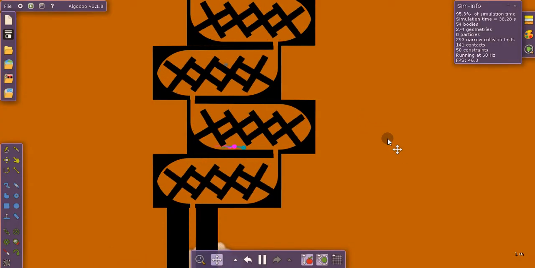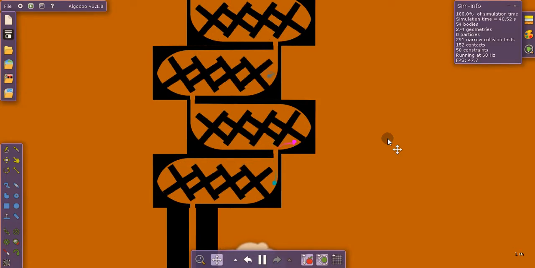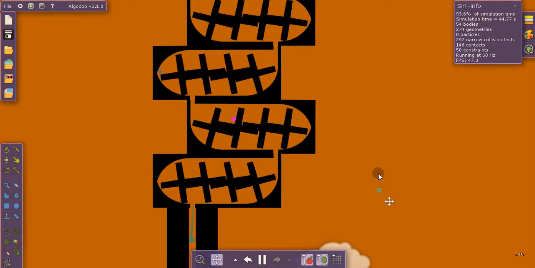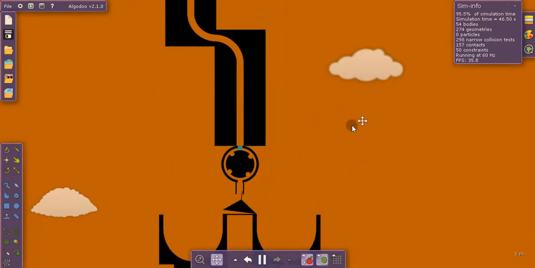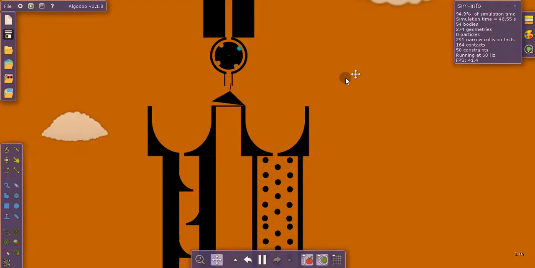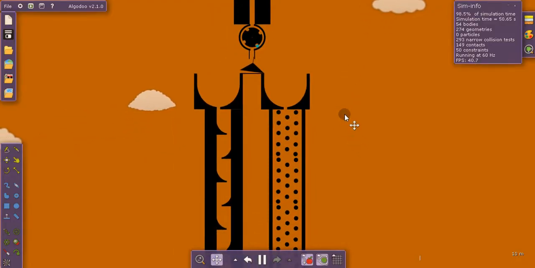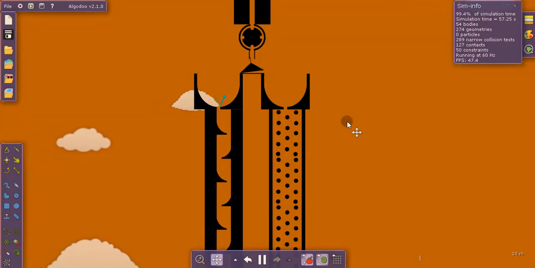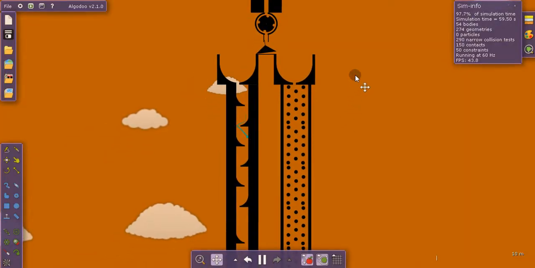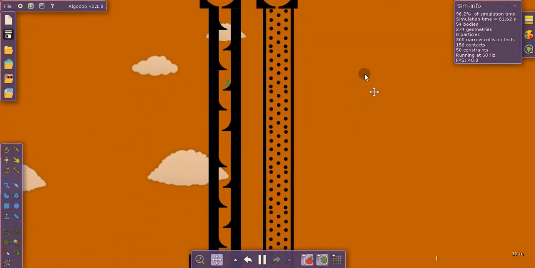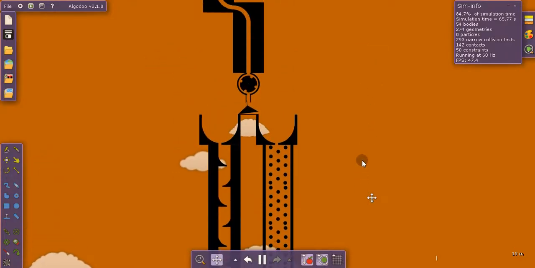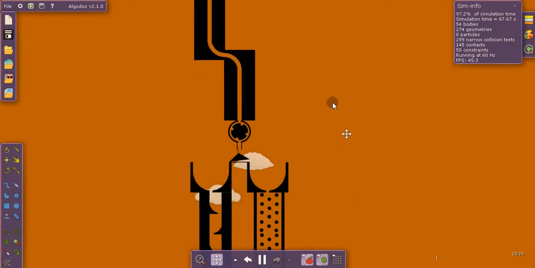Teal and Magenta get off to a good start, getting through half of them. Teal with an even better start, getting through three of them, and Teal will make it through into the alternator section. And Teal will be going on a little slopey ride. Quite literally so, as they will be experiencing a slope drop. And they are going down relatively quickly, as the other marbles are a little bit hung up right now.